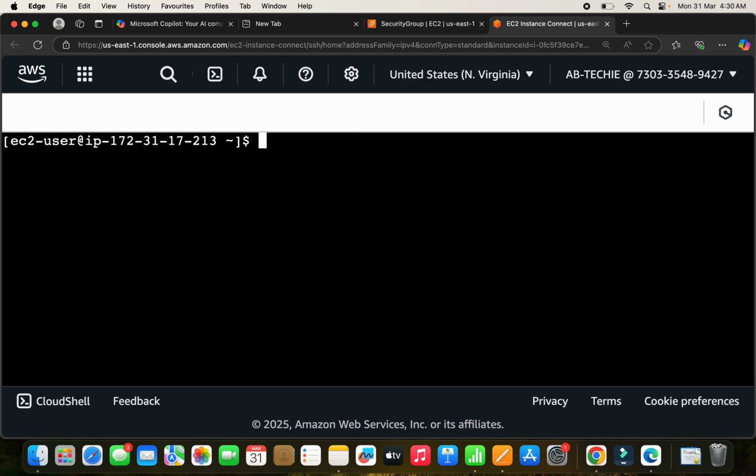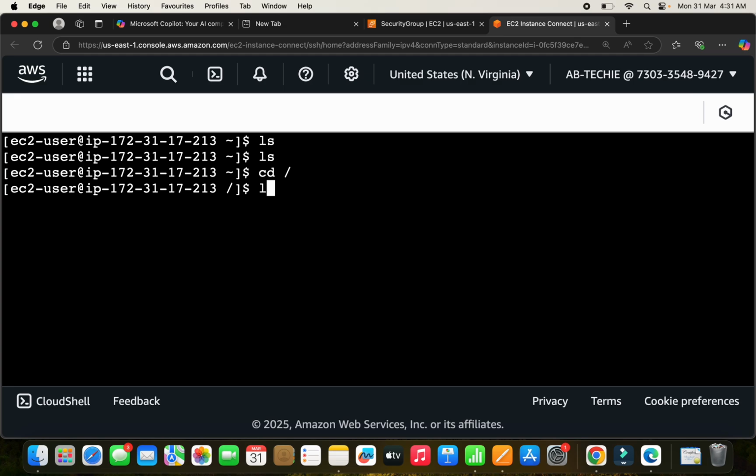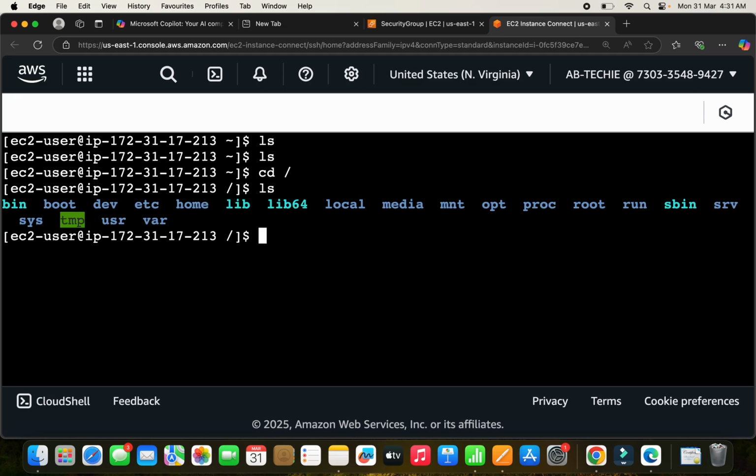See, ls is a command which we are going to use to get all the list of what is in the directory. So for that, ls. If I click, nothing is coming, so there is nothing in that directory. So what I'll do is cd / and then if you click ls, you are able to get all the file structure.